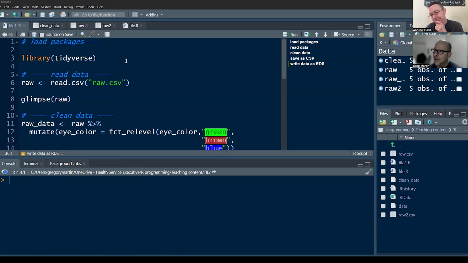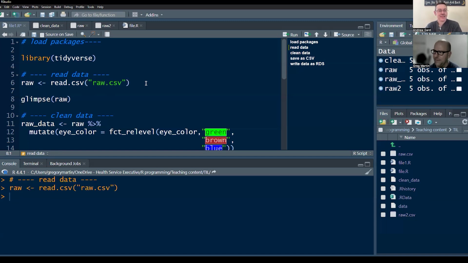So as always, tidyverse. I'm not even sure if I need the tidyverse for this, but as a matter of habit, that goes as a first line into any code that I write. I see some mutate there, I see glimpse. So it's necessary, absolutely. So I've just created this little data set called raw, and I'll bring that in.